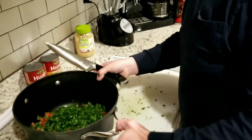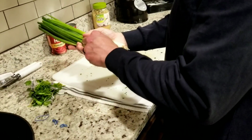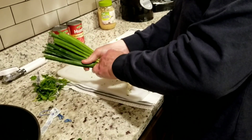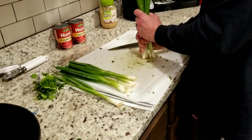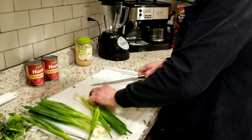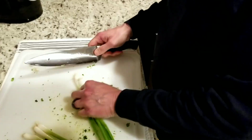Now, since there's not a bunch of juice or anything, I'm not going to worry too much about doing the onions. Just try and do some of that. Get your little stickers off. Now typically a lot of times these are more dried out on the ends. These are where the juicier part of the onion is. So yeah, you can take a couple at a time if you want. Cut the butts off.